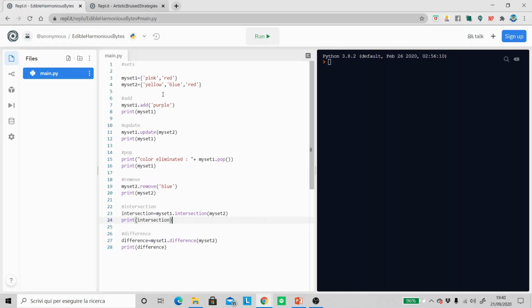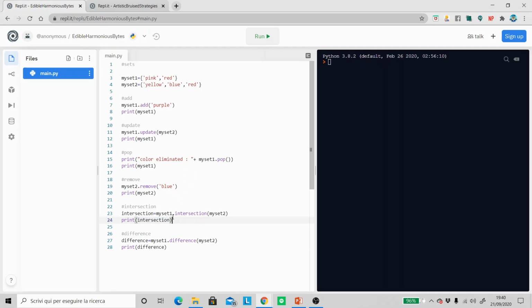Then there is the pop function, that is a function that allows us to delete one element from the set, one casual element. Then there is the remove function, that in this case we have to specify the element that we want to delete.